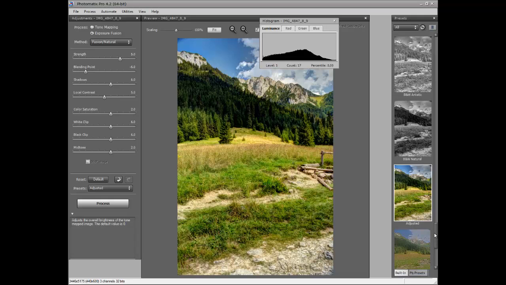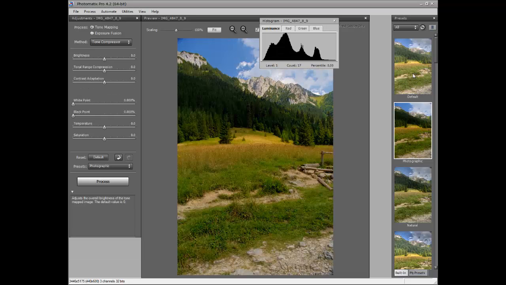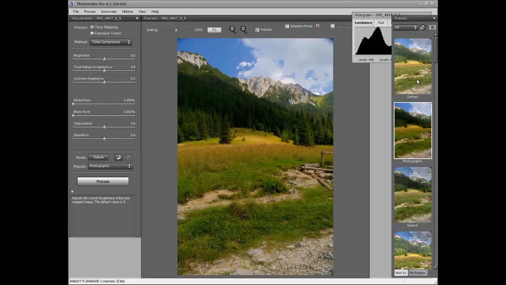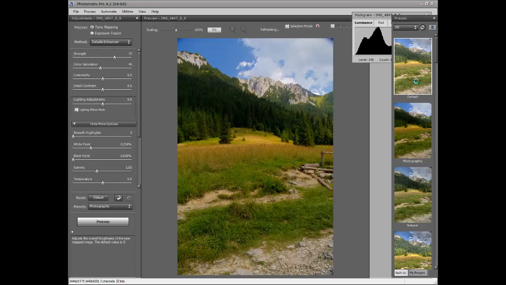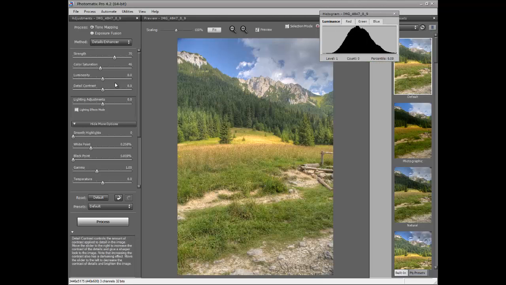I just really want a pretty straightforward, pretty basic adjustment. That's really what I'm going to go for here. So Photographic looks quite nice. I quite like that, but I also like the default setting. But I wish there was more saturation. That's really what I'm going to get at here. So probably put the color saturation up, maybe the strength a little bit.